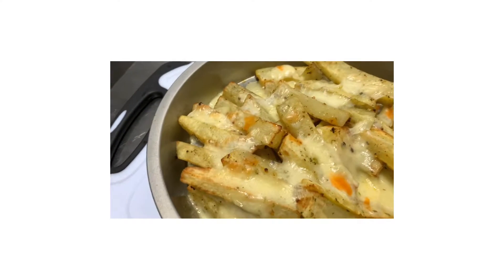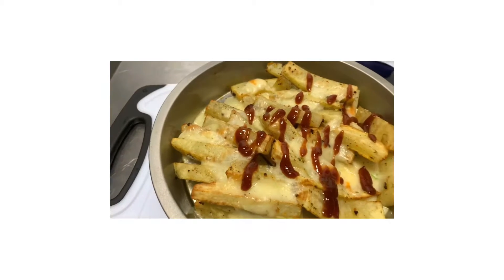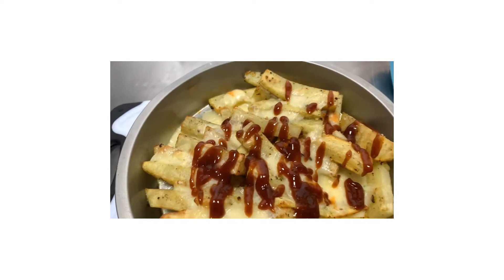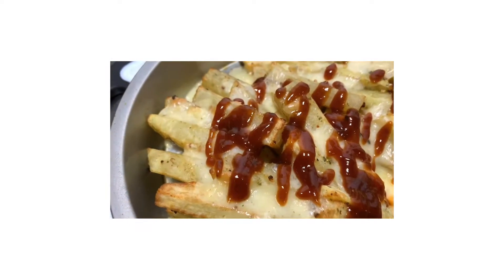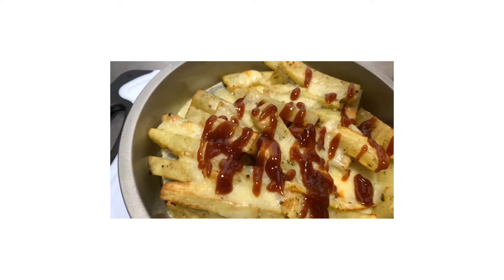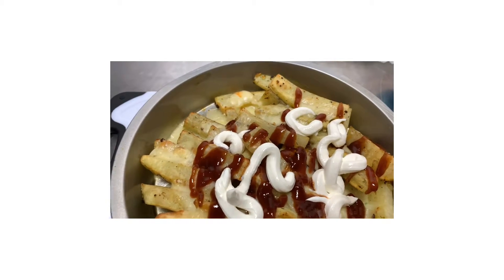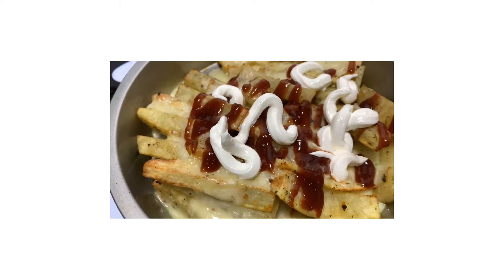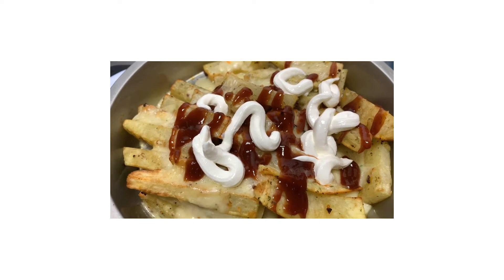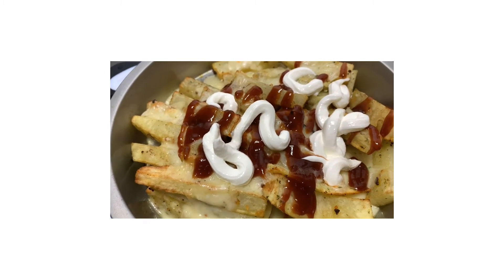I'm going to put some of our barbecue sauce which is called our Love Sauce - this is what Jermaine makes for the food truck - just a little bit. Then I'm going to finish it off with some sour cream. Look how delicious that is! All this was in the air fryer, people - if you do not have an air fryer, get one. This is my lunch for today - I'm going to eat that with some fruit and maybe some yogurt. Thank you all for watching, this is Danielle the 411 Diva. Like this video and share with your friends, bye now!